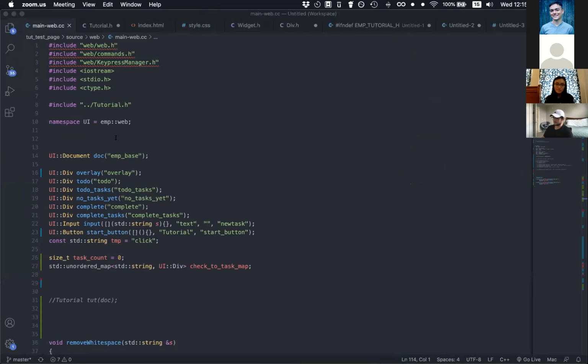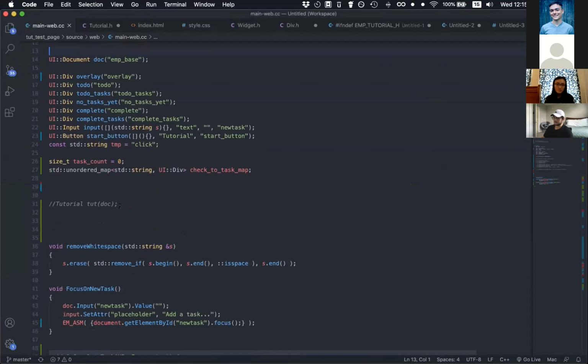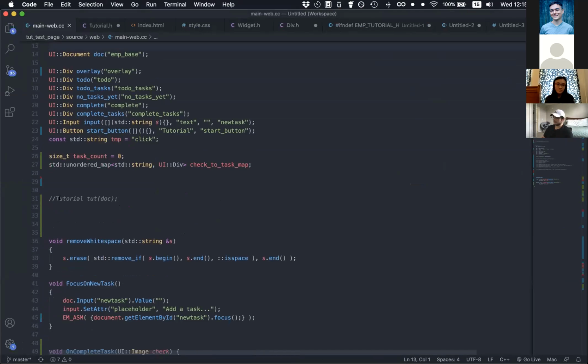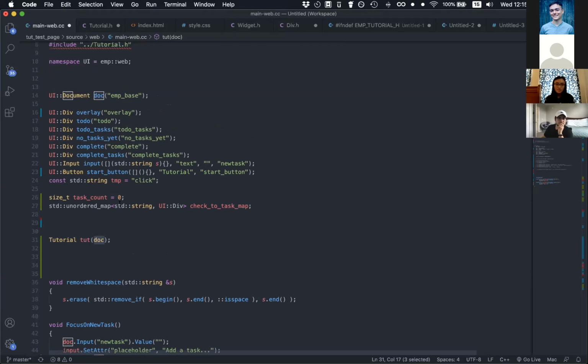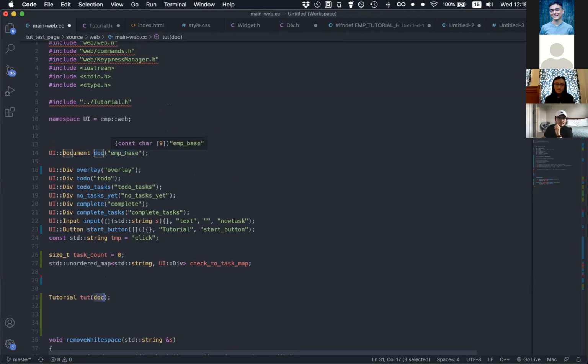So let's actually take our web app here and make a tutorial for it. I've already got the code, it's just commented out. So basically the first thing you want to do is create a tutorial object, and you're just going to pass it for now the doc, which is hooking into the empbase div.